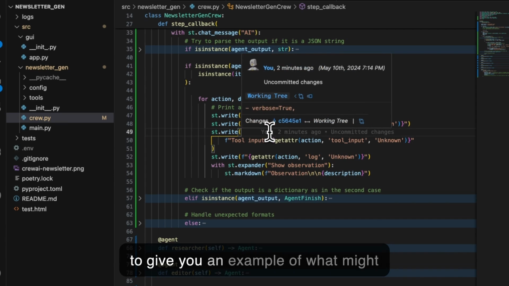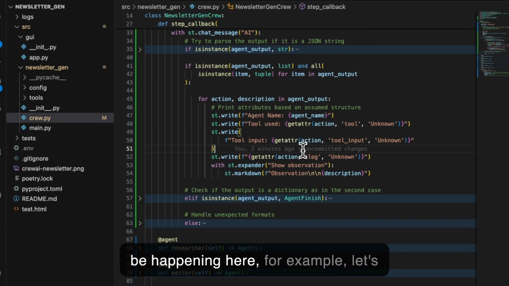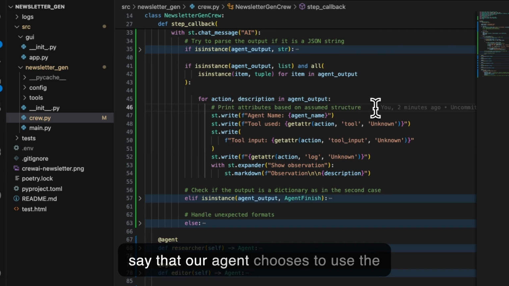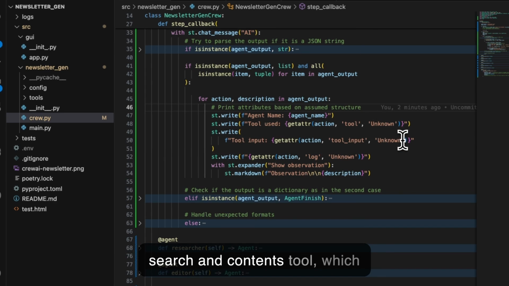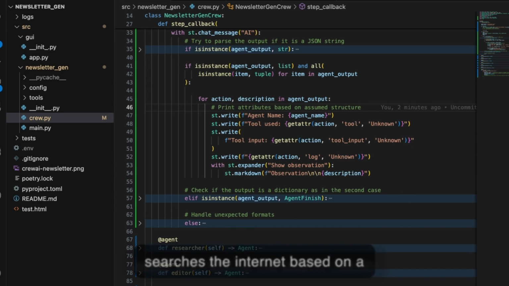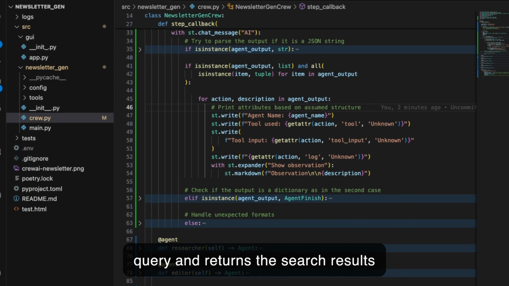Just to give you an example of what might be happening here, let's say that our agent chooses to use the search and contents tool, which searches the internet based on a query and returns the search results from Exa, and returns the contents from that given website from Exa as well.